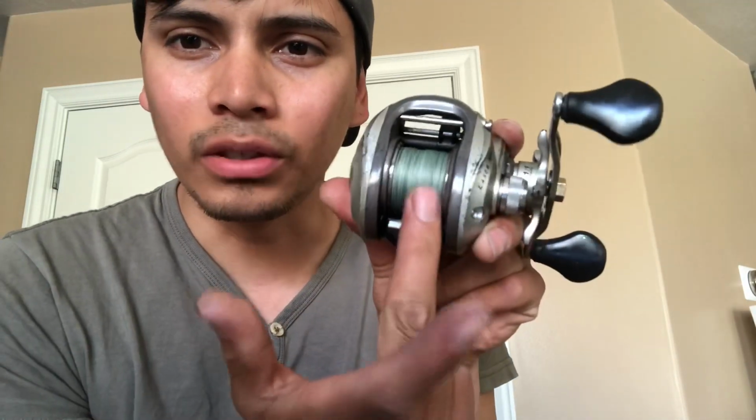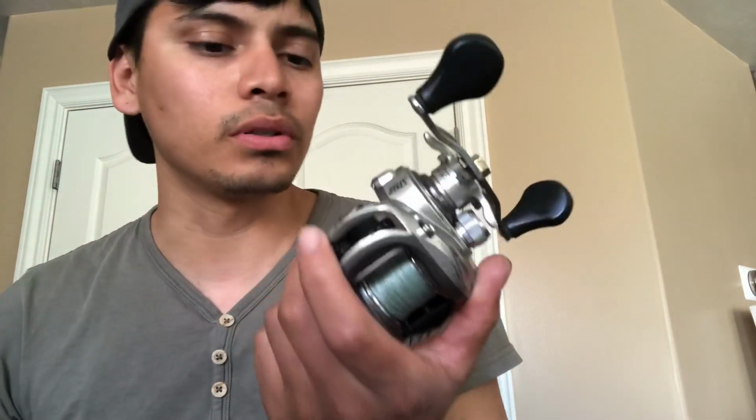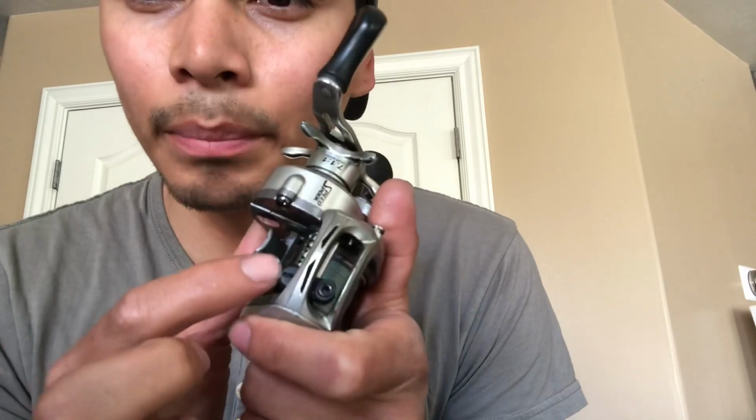And it's been keeping up with me, but recently I had some issues where every time I went and released the spool to cast and lock it back up, it would not lock. It would just spin like this and it wouldn't lock. I would have to give it a nice crank, and that would make a cracking noise, which is not what you want. So that fixed the issue. Cleaning it and putting anything back together that was loose prior to me doing the maintenance on this reel fixed the issue. So I got a little tutorial for you guys on how to open this up, how to clean it, and how to lube it back up.